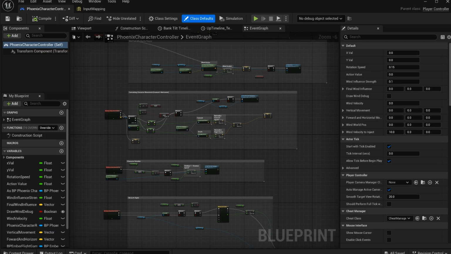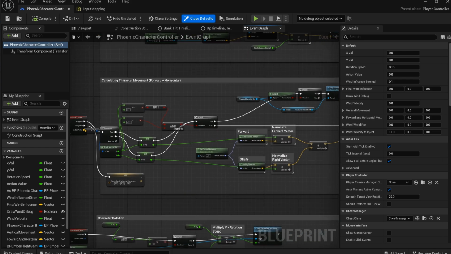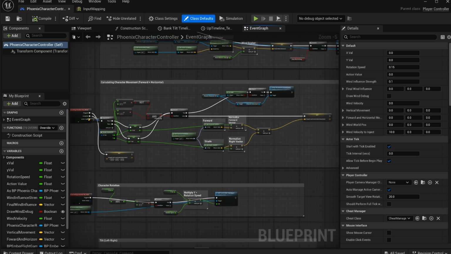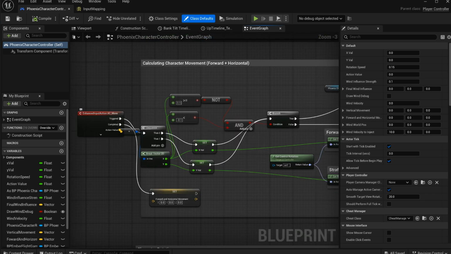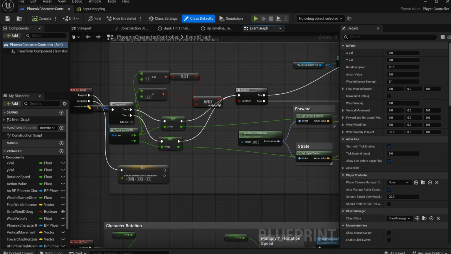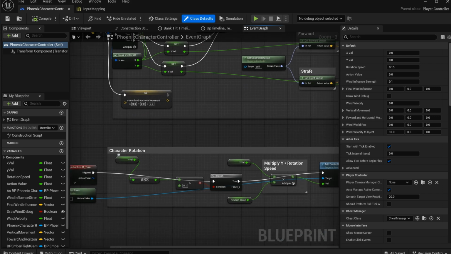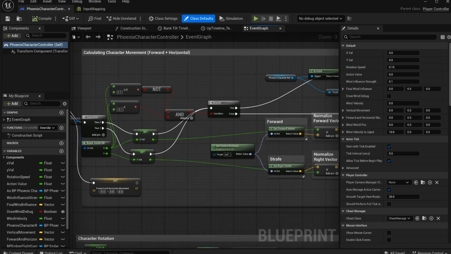This is where all the movements have been set up in the blueprints. So we'll look at the forward plus horizontal movements. This uses the IA move input action that I just showed you. It uses the action value and breaks it into XY values. I'm also storing these XY values so I can use them at different places wherever I need them.